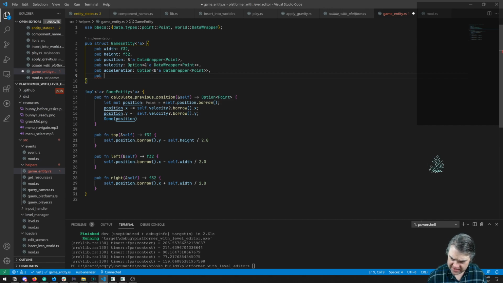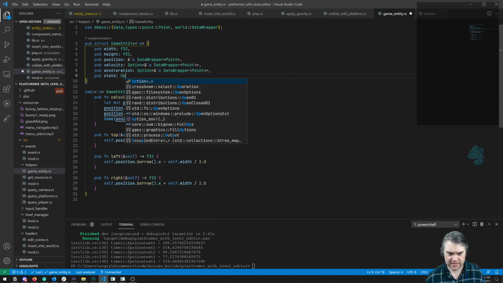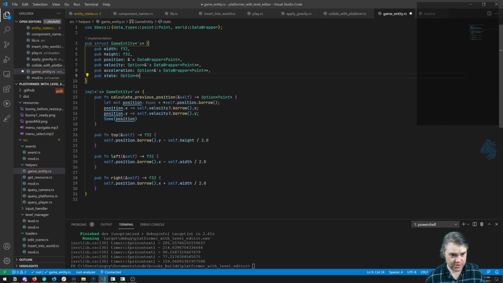Do I want everything to have a state? No, probably just the ones I care about, right? So state, then in that case, it should be an option. And then this is going to be the same thing that we have here.